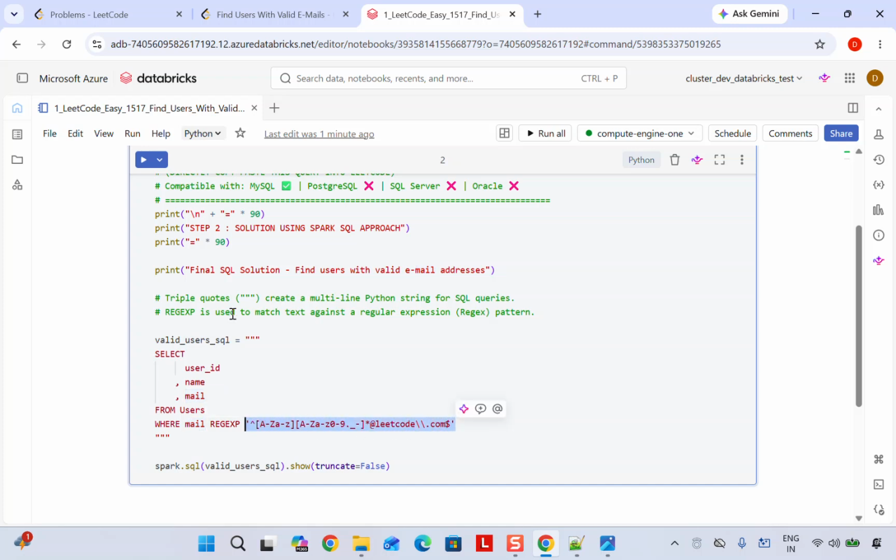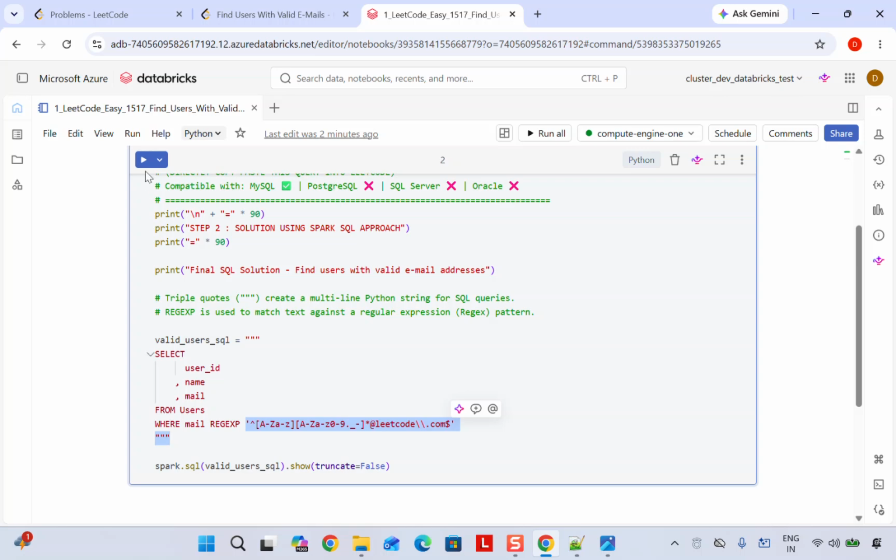Regex is used to match the text against the regular expression. So for each record that is queried, if it meets this set of regular expression criteria, we are going to fetch those records. We'll understand in detail.